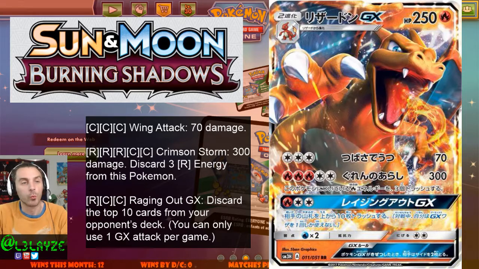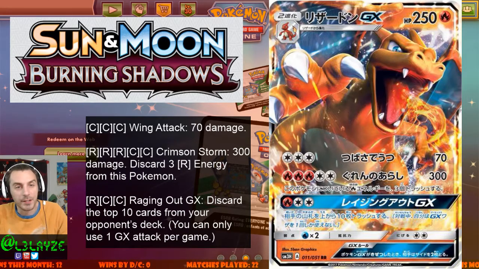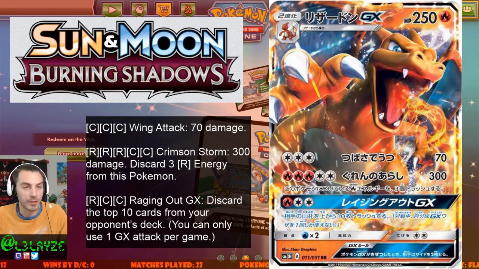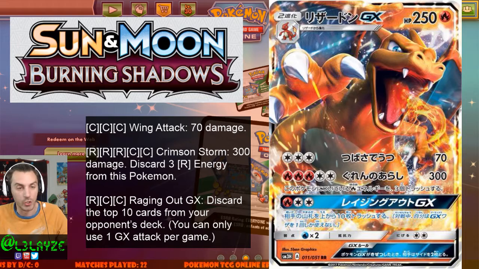The first attack is called Wing Attack. It does 70 damage. Kind of expensive for an attack that does 70 damage. It's 3 colorless energy. Wouldn't be entirely difficult to power up, but only 70 damage makes it kind of hard to justify using it. Of course, you do have things like Volcanion to help you get that energy onto Charizard or Charmander or whoever it is that you have on the bench, Charmeleon, if that's the case. But 70 damage is not that much.